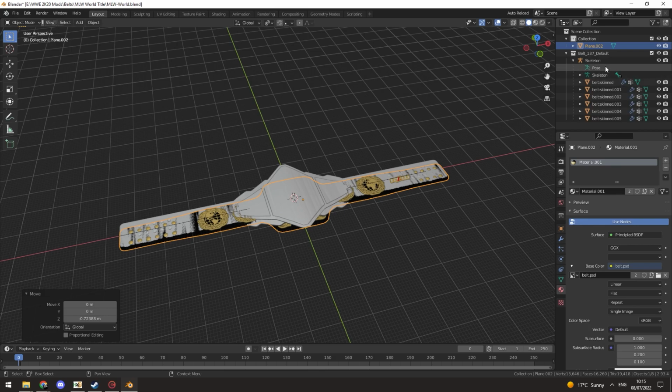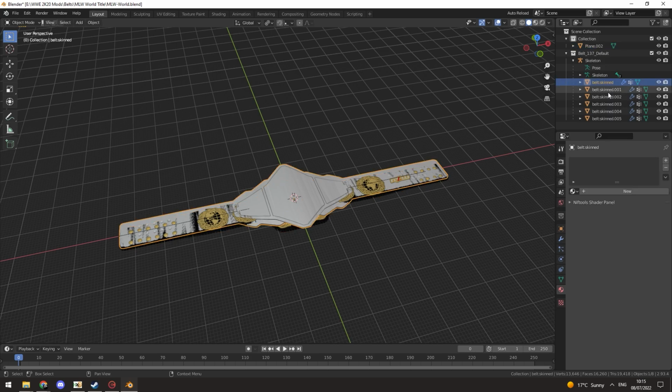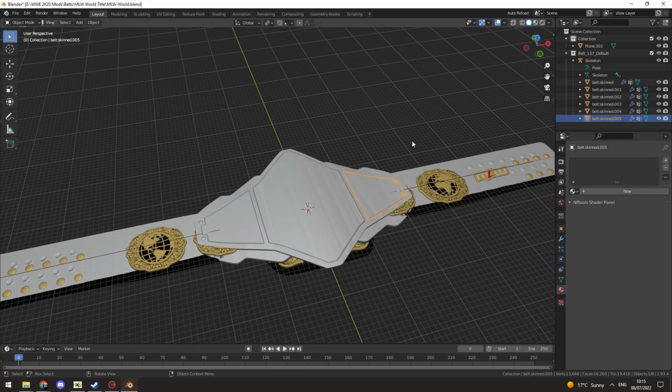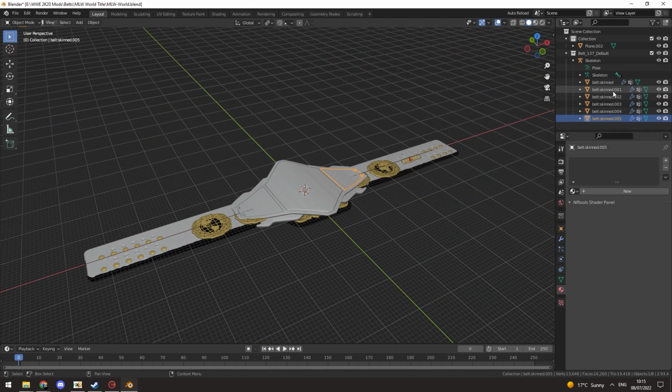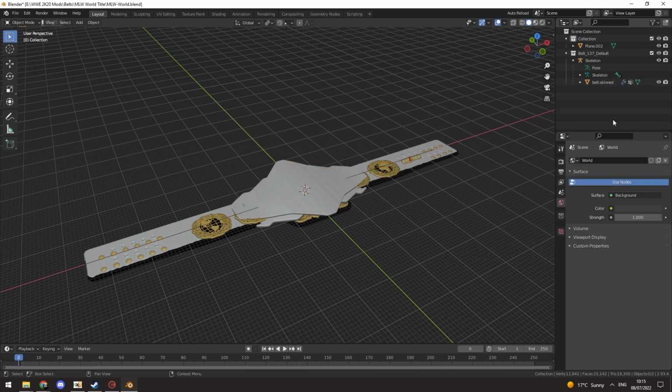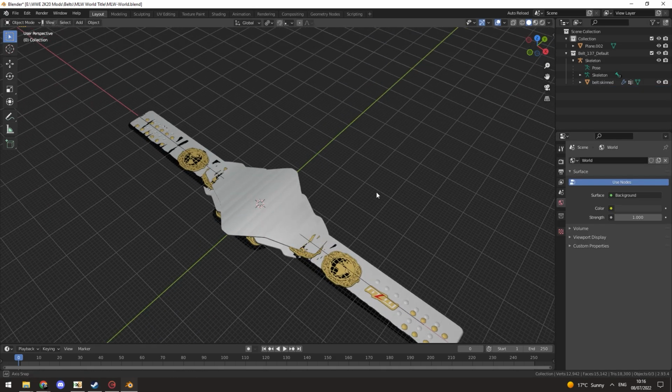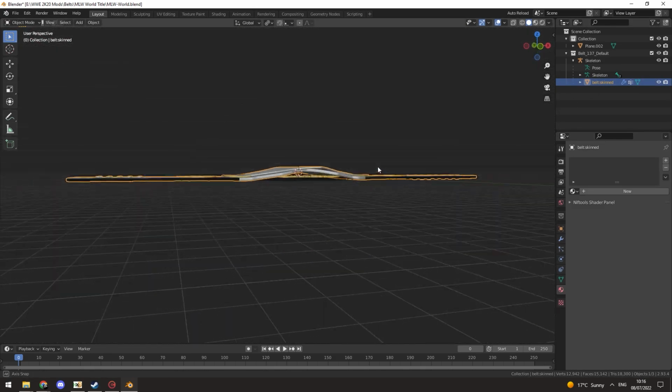So first of all, you want to go to where you imported the belt, and you'll see a whole stack of different sections. This is for the creator belt system. Since this is a custom belt, we don't really need to do any of this. So you can select from 1 to 5, delete, depending on how many stacks there are, but make sure you keep the default one, which is the strap.